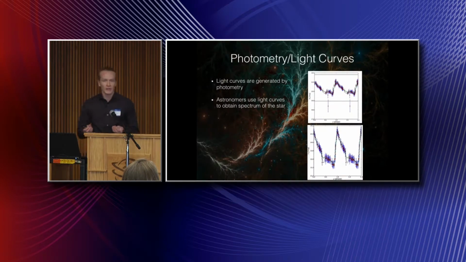So I gave you a pretty intuitive idea as to how we determine the composition of a star based off of its spectra or its light. But the stars that we're concerned with are called RR Lyrae variables, which are variable stars, meaning that they pulsate over time. And astronomers call these brightness versus time graphs light curves. And from these light curves, they can derive the spectra of the star and thus determine the composition of a star from its light curve using mathematical formulas.